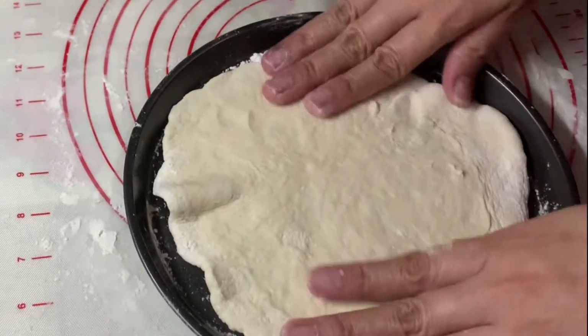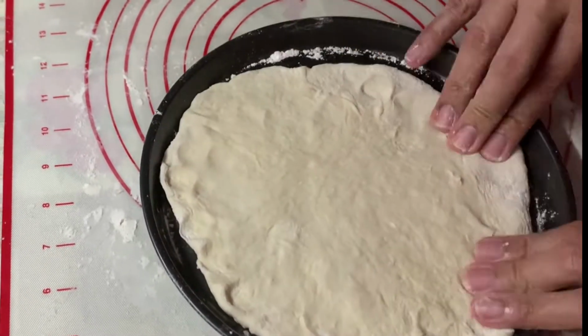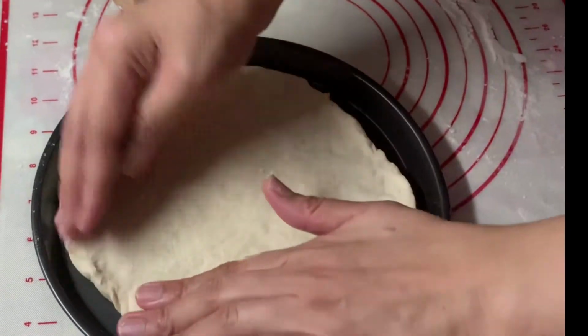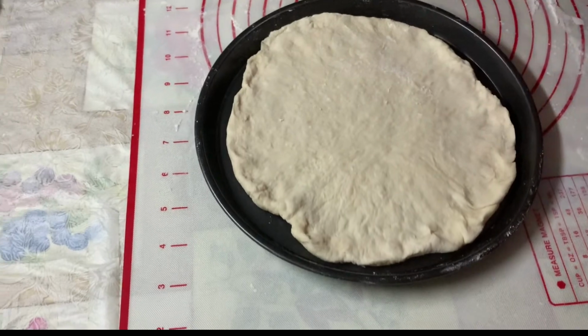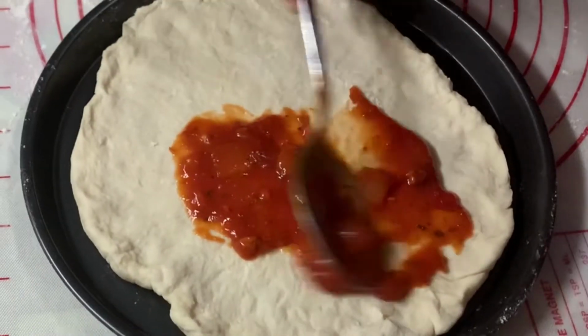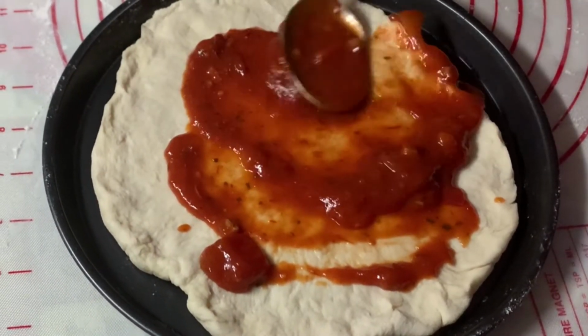Okay, so make sure you have placed some flour in the pan. I'm using a 9-inch pizza pan. So spread it using your fingertips or with a roller and press the dough out to the edges of the pizza pan. Then spread the pizza sauce of your choice on top of the crust to about 3/4 inch off the edge.